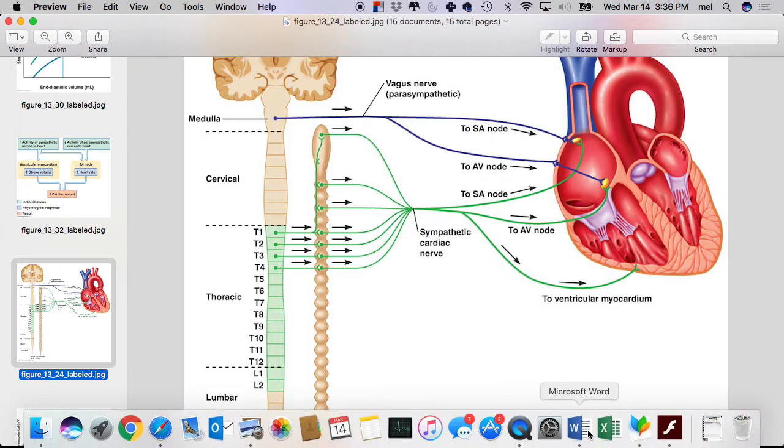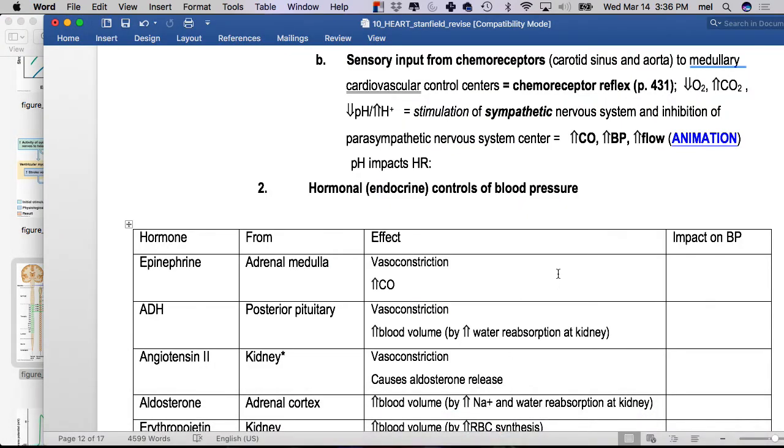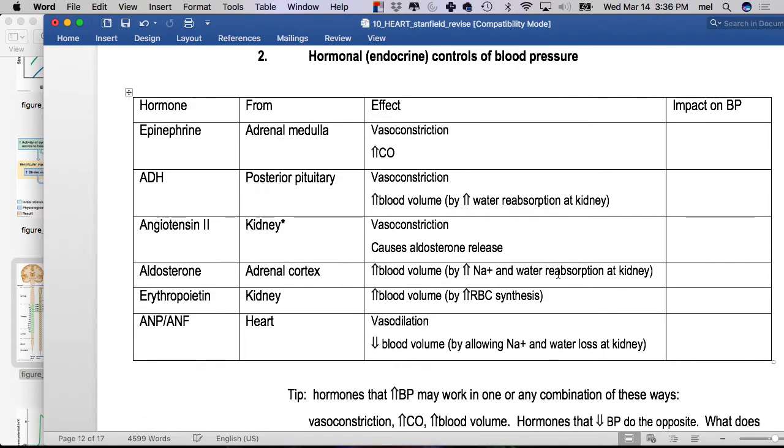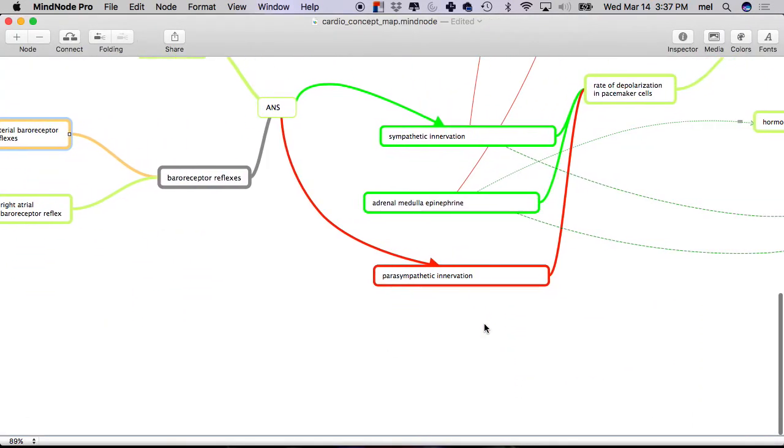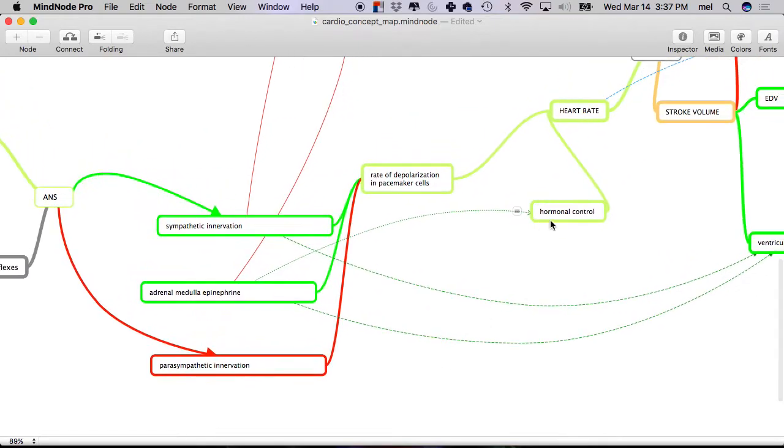All right. So you guys all right with that? Okay, so what we just did is all of the nervous system ways to control heart rate, right? And now we'll just add some hormonal ways to control heart rate. And the hormonal ways to control heart rate are not all in here, because I just got tired of this being super complicated. But please note that hormonal control is here. You can add all the hormones if you want to.